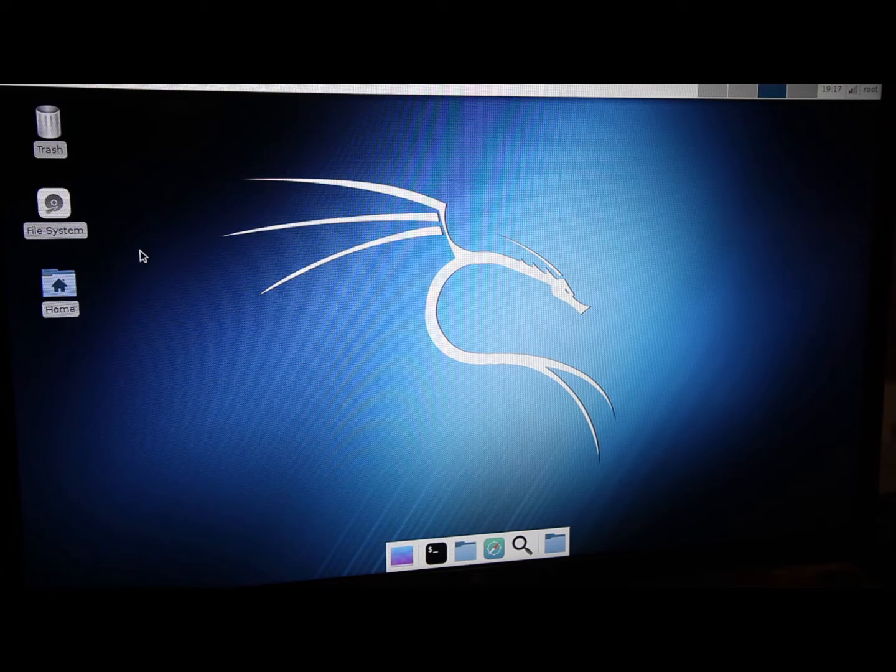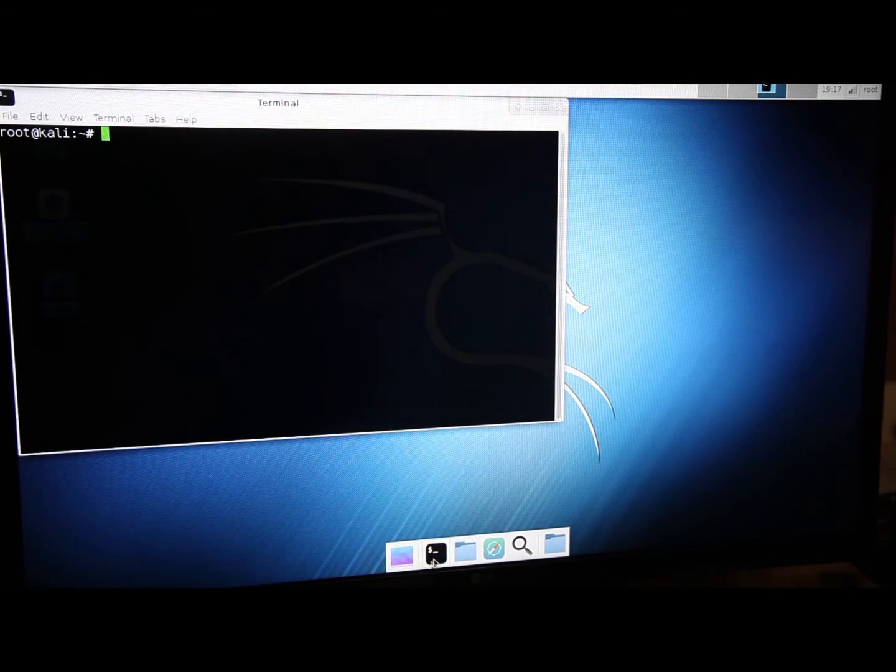So the first thing you need to do is change your password. So I'm going to go through and show you how to do that. And basically, it's just like running Kali on any system when you first set it up. You want to do some of these things, but you can see here, I go and open my terminal. The terminal is down here. You know, the other Kali is up top.